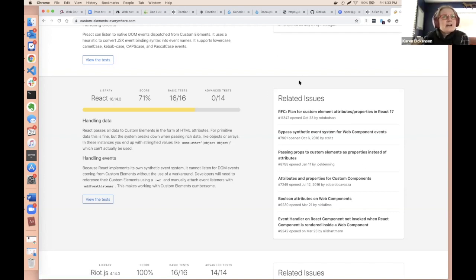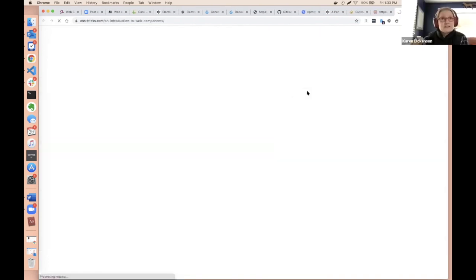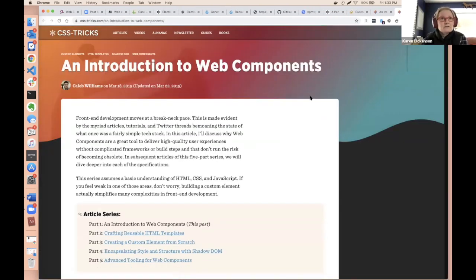Yeah, I'll put in the chat, I found a CSS Tricks article that is an introduction to web components. Nice. So I don't know if that would help anybody. And then I think I found a web components crash course on YouTube that Traversy Media did. I'll also pop that in. That's great. I haven't looked at them personally myself, but doing a quick Google search, those are a couple of things that came up.